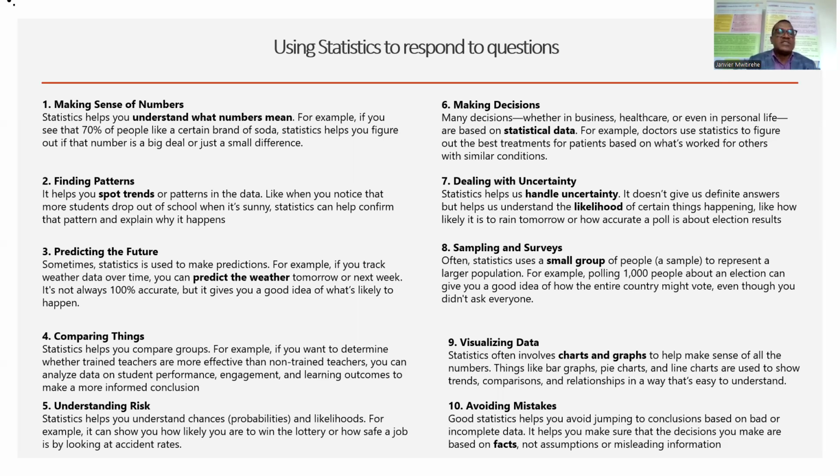Like when you notice that more students drop out of schools when it's sunny, statistics can help you confirm that pattern and explain why this happens. It also helps us predict the future. Sometimes statistics is used to make predictions. For instance, if you track weather data over time, you can predict the weather tomorrow or next week.